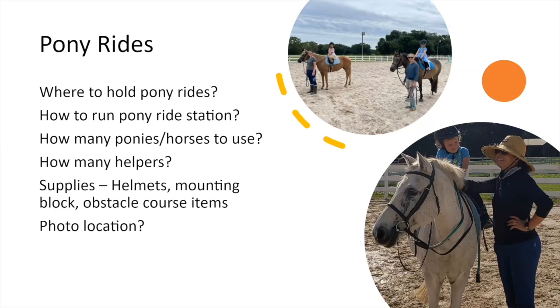Those pictures I later used. If they shared them on my Facebook page or shared them with friends and tagged me in it, they got another entry into my raffle. And I'll talk about the raffle at the end. But you're wanting to use all these people as free advertisements. So if you want smiling kids, you want them on their pony, you want them taking as many pictures as they can, because that's your free advertisement. They're going to start giving that out.